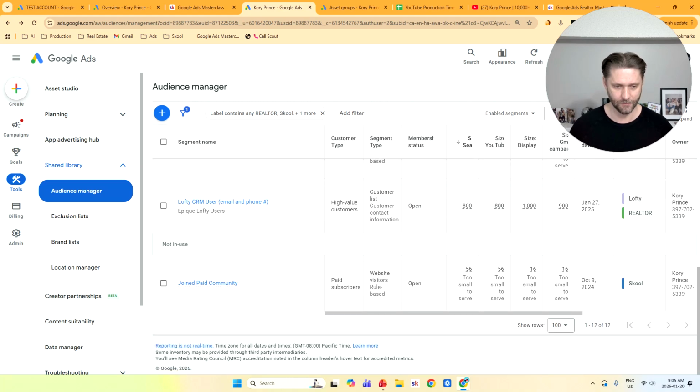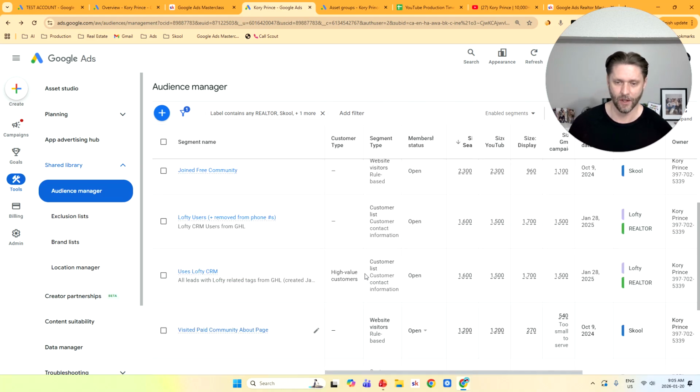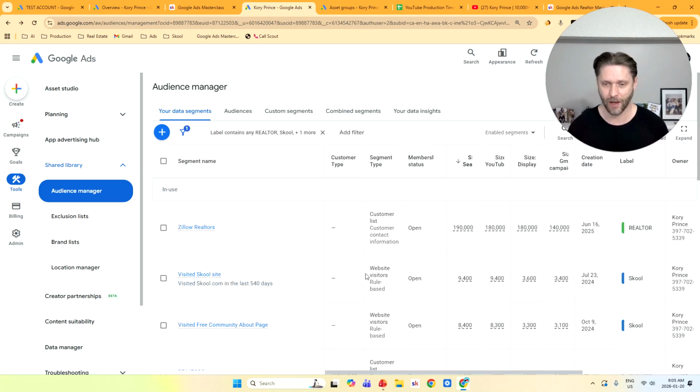There we go. Yeah. So it's really, really powerful to use a combination of retargeting lists and customer lists. Usually what happens when people create a Performance Max campaign is they can get the ad to serve, they get a lot of people to view it, a lot of people to click it, but it's not quality traffic. So you're just wasting your money.